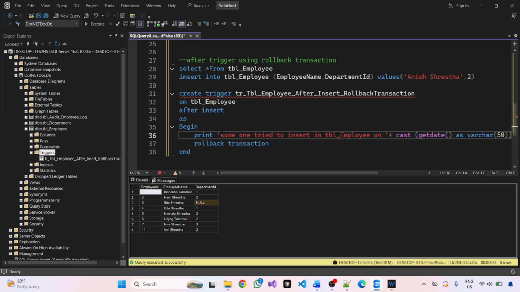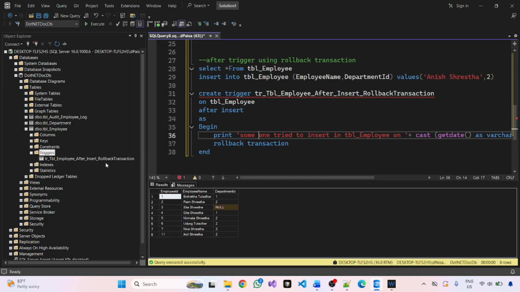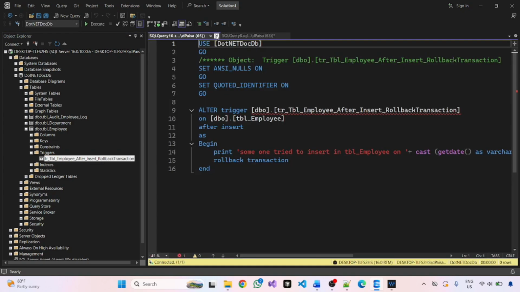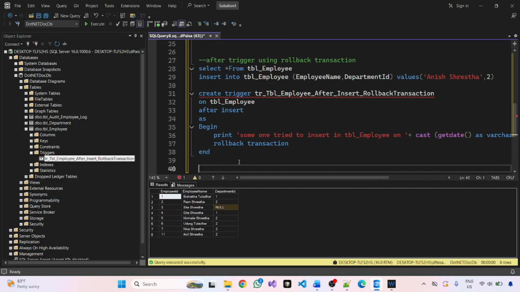If there is encryption in the trigger also, by using the with encryption, as I have already told you, you can see the trigger query by just right clicking here and modify like this, or you can just write sp_helptext and run this code.